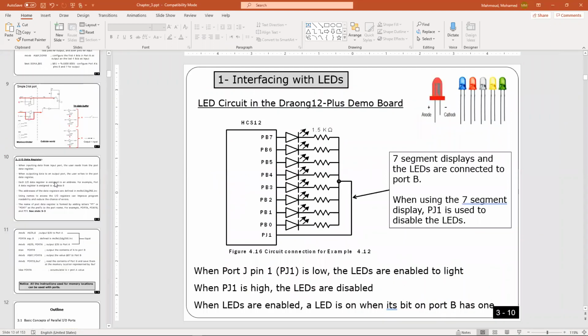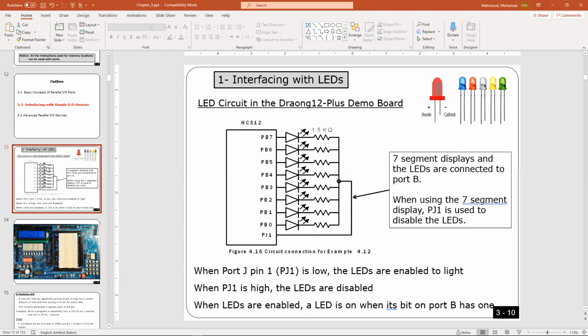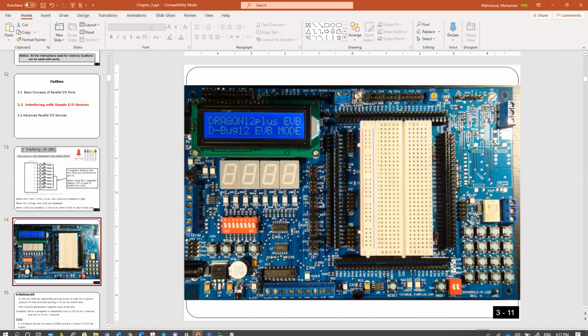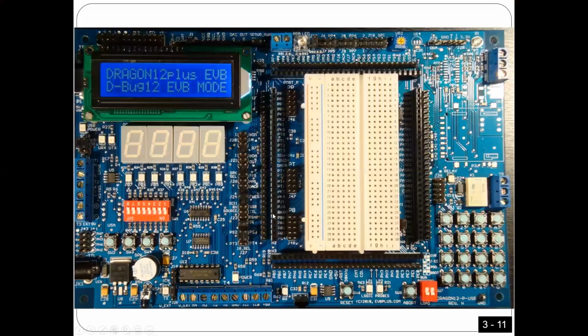Okay, so guys, here I told you we have input-output devices. So what do you mean by input or output device? I'm gonna make it easy. Look here, guys. Any device, if the microprocessor is gonna write to this device, we call it output device. If you read data from this device, we call it input device. So you should know what is input and what is output.